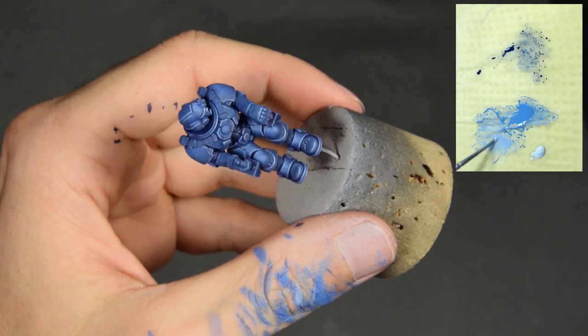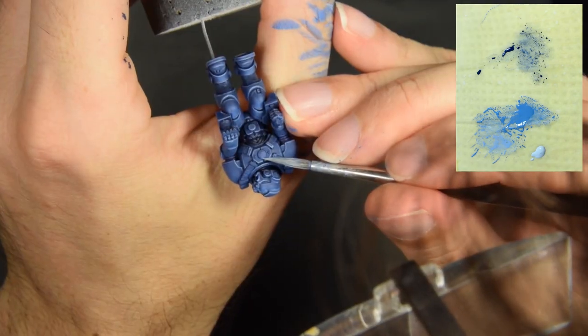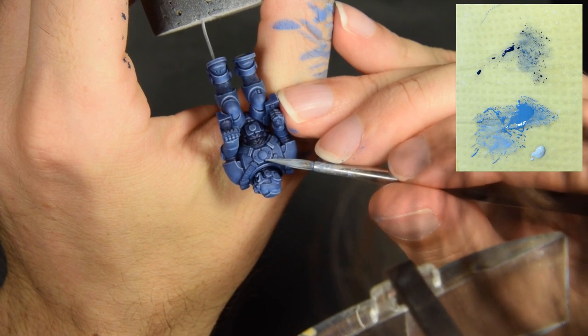To increase the contrast, I mixed the Calgar Blue with one of my favorite highlight colors, Wolf Grey by Vallejo Game Color, and I continued with the highlights.